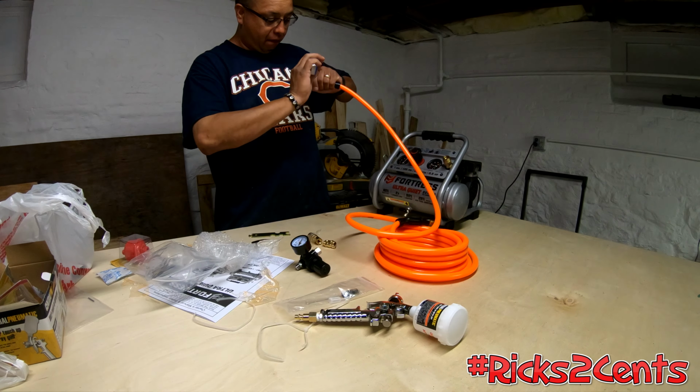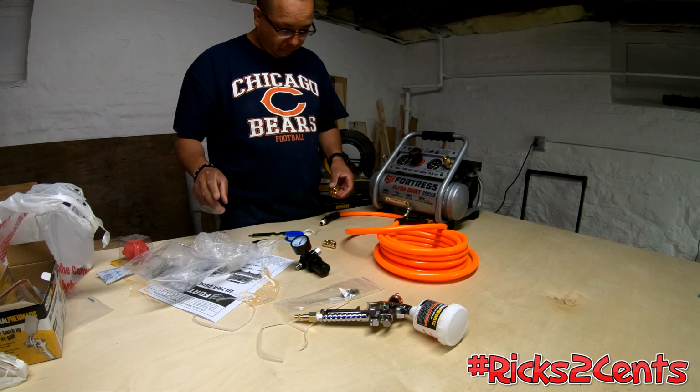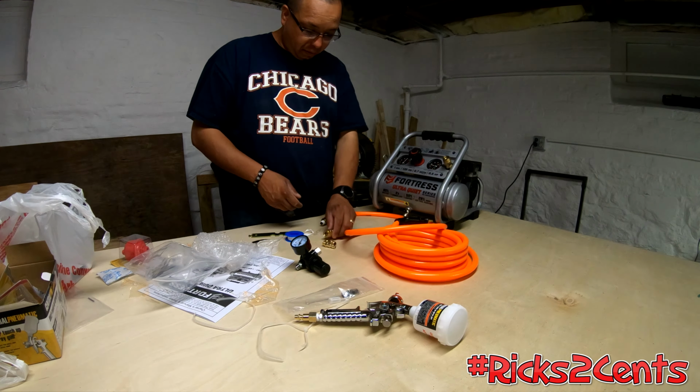I did two passes on that. I think that's pretty fair. All right, so this side, one side's going to be the female, one side's going to be the male. So let's screw this on.